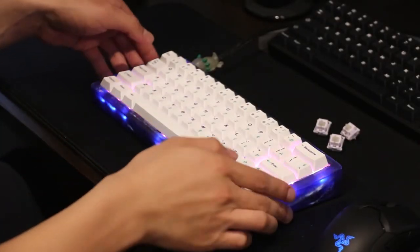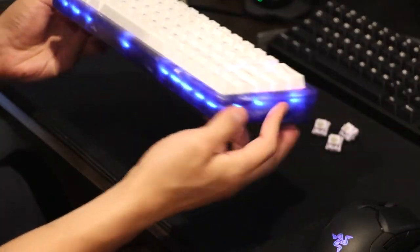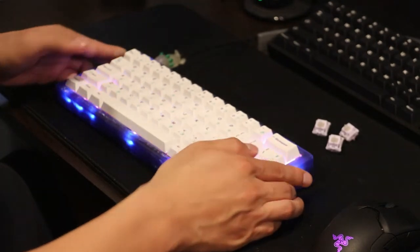For the next build, I made sure to remove enough polyfill such that the PCB and plate didn't bubble anymore. This build sounded a lot better, and with the newly fixed spacebar, I was able to do the sound test in the normal configuration.